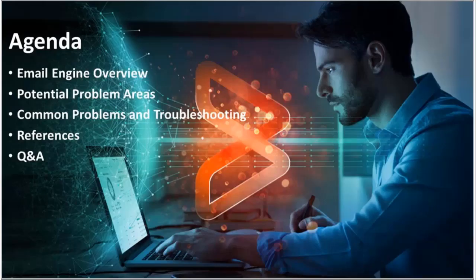The agenda today will be to start with a brief overview of the email engine. Then we'll take a high-level look at an email engine environment and the various areas where we could expect potential problems. Then we'll spend quite a bit of time looking at common problems and troubleshooting those. We'll end with some references so you can go back and do some research on your own and then follow it up with a Q&A session.